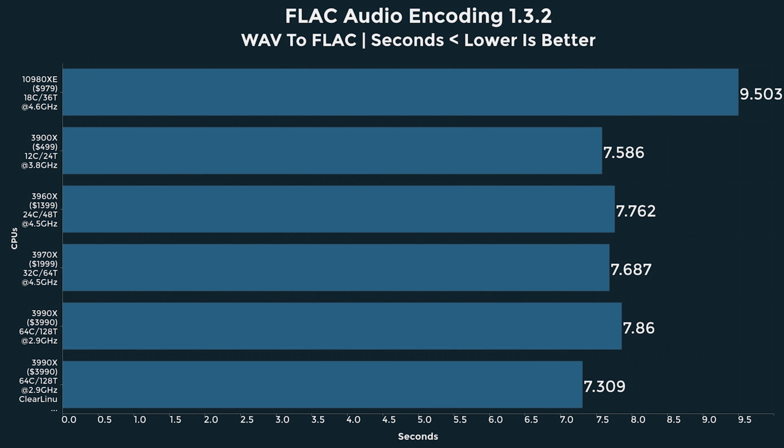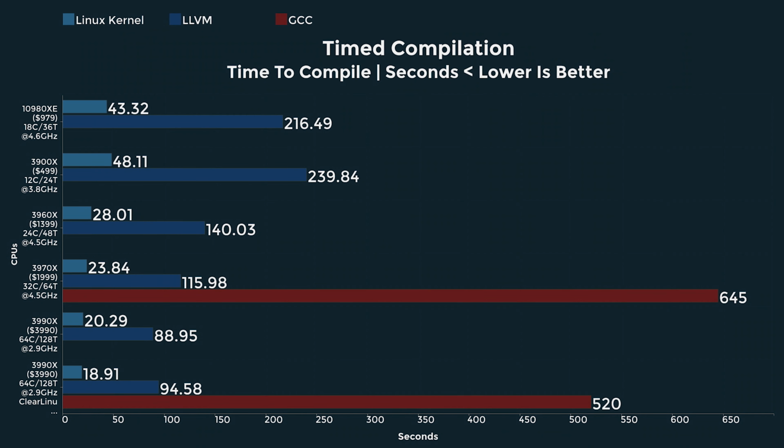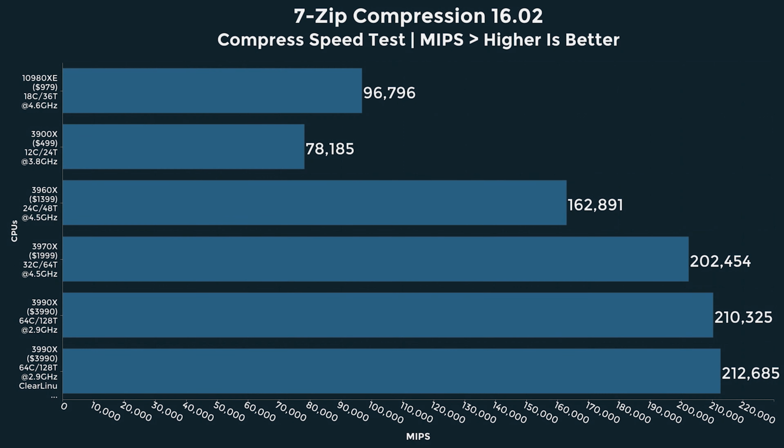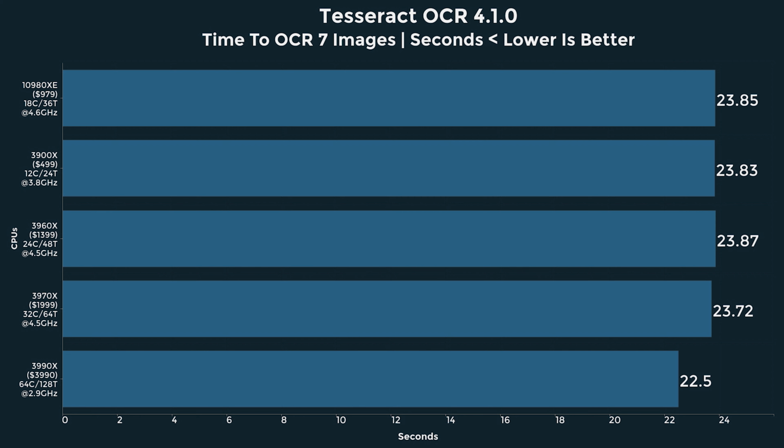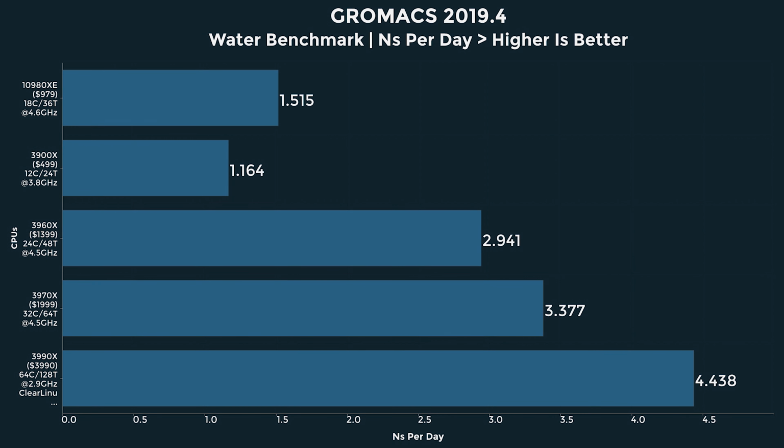I'm sure we're going to have a couple other videos on this system and the benchmarks coming up in the next few days, but the full rundown's on the website. Basically, the short version is, if you have something that will scale to 64 cores, this scales well. It scales shockingly well. Most applications will scale at least a little bit. It's not like the 2990WX, where we were able to observe regressions from moving from 16 to 32 cores with some applications. So it's like, hey, I probably could use the 32 core for some things, but I don't want the stuff that can't use it to slow down.